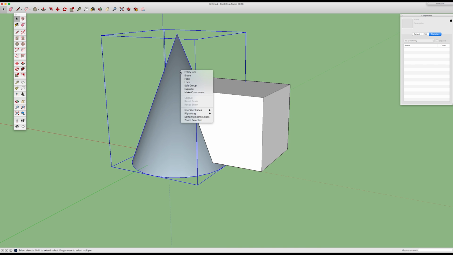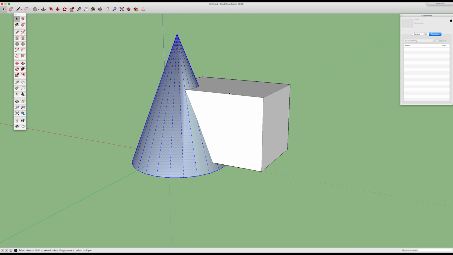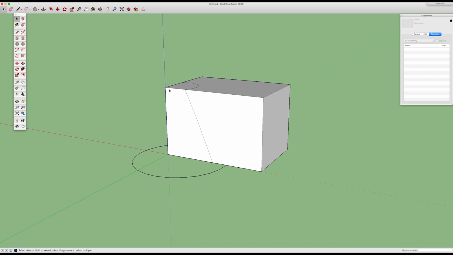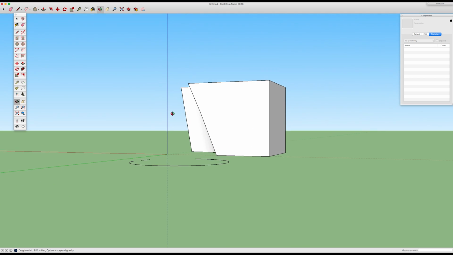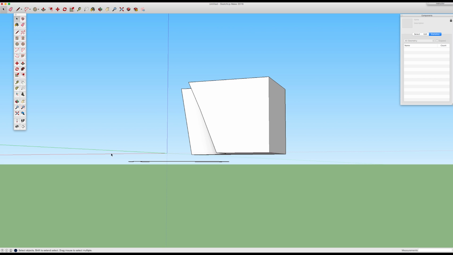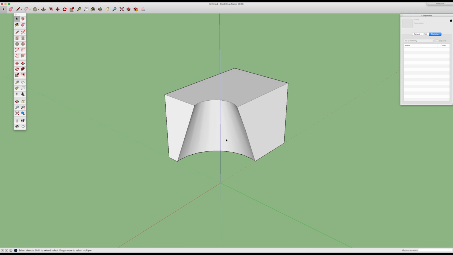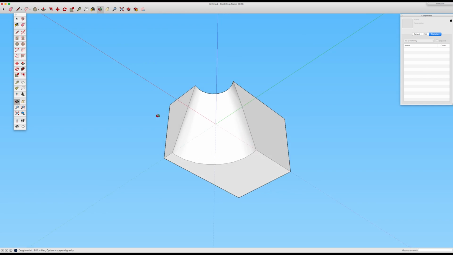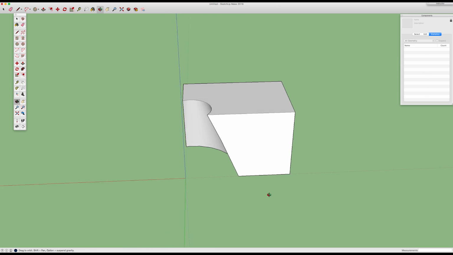Okay. Now we're going to explode this and explode that. Then we're going to delete this surface. Actually, I'll use the erase tool here and just erase these pieces here. We'll use the arrow here to highlight all that, erase it at once, and there you go. There's your part where the two pieces intersected.